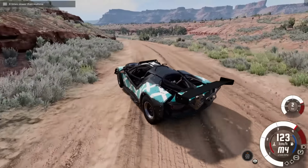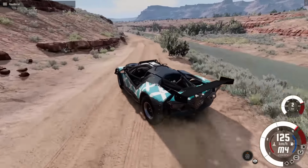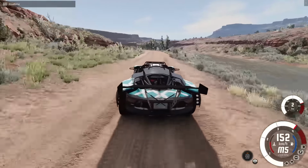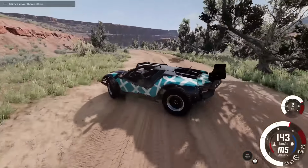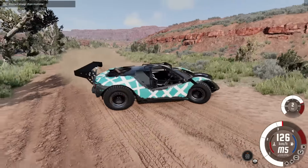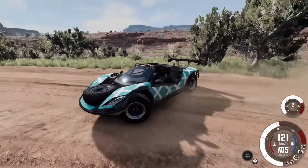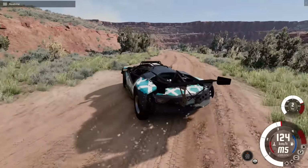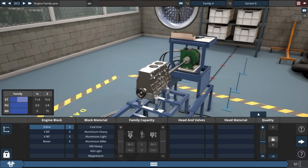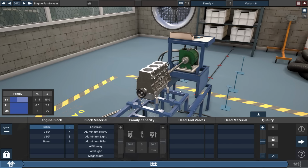This is arguably going to be a very silly result, and knowing Butch, I know he built something really good, and I'm struggling with the intrusive thoughts to build something really bad just to really screw us over here. I actually don't know if he built like an off-road car, you know, like a street car. I think whatever Butch built, a tractor engine is certainly going to be a curveball.